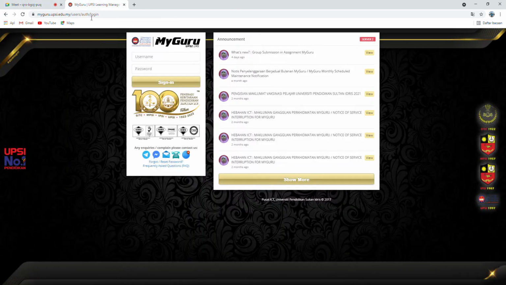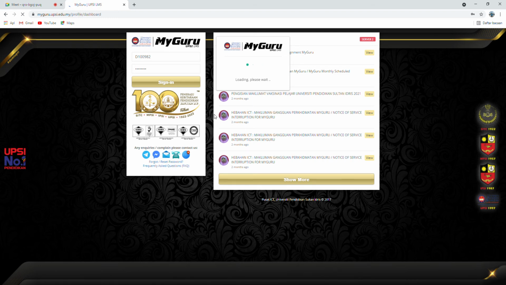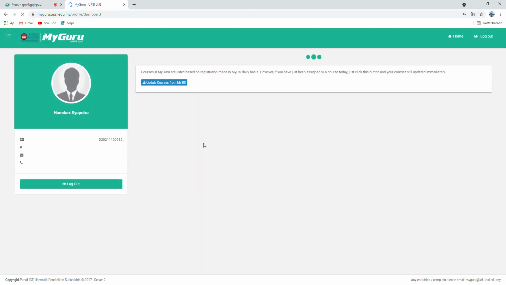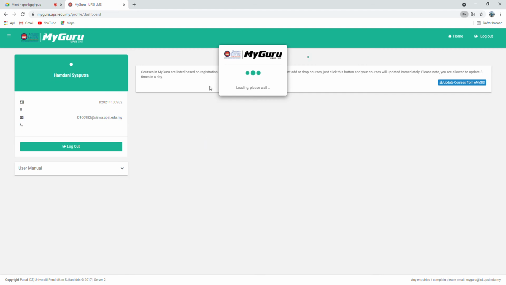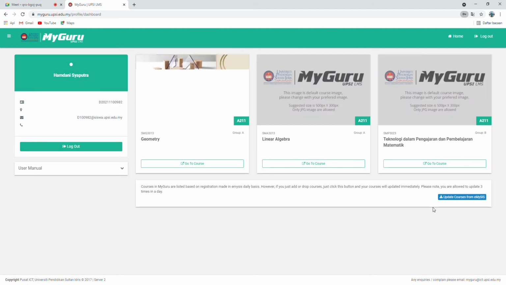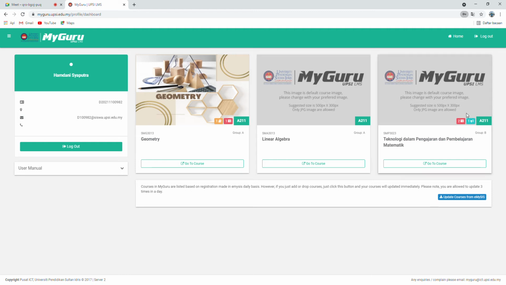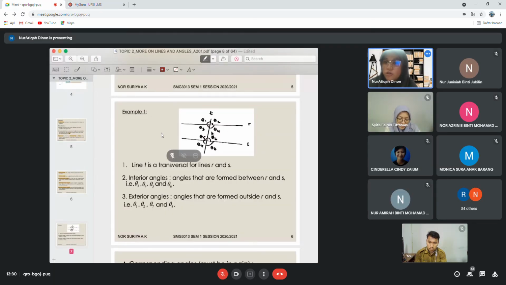Okay, let's look at this example here. So we have line R and line S over here. These 2 lines don't have to be parallel. It can be any line and go towards any direction. And then we have one line T. This line T is a transversal for line R and S. Okay, this is what I'm trying to say. So this example is only a transversal line that crosses 2 lines only. Okay, but it can be more.